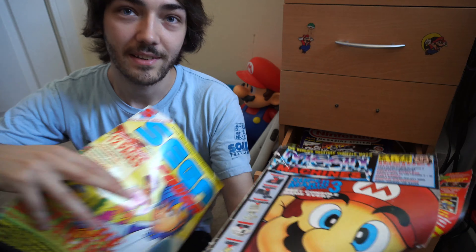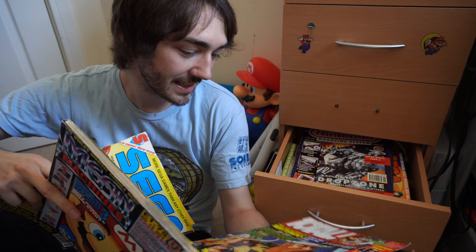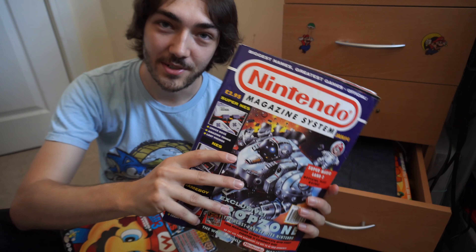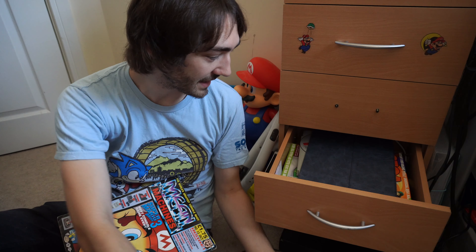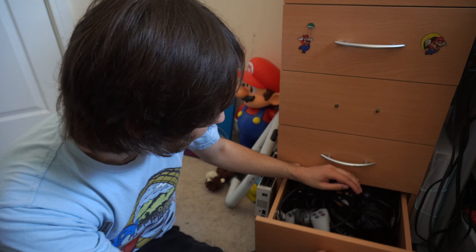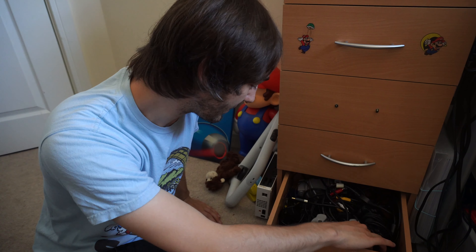There's just a few here — there's some Sega ones, there's Mean Machines which is a really popular magazine from back in the day, and Total Nintendo as well. There's the Nintendo Magazine System, which was the original official Nintendo magazine — really cool to have. There's also Sega Pro, which is another great Sega magazine. I just love looking at old magazines and seeing what people thought about the games coming out at the time — it's a little bit of an addiction of mine. If I had more room I would love to collect every single retro gaming magazine ever released. And then this last drawer is just full of controllers and wires.